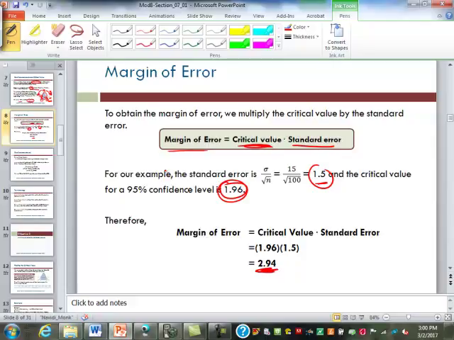So remember before we just said plus or minus 10. What we're finding out here is that realistically, if we took that 67.3, or whatever that number was, we didn't have to go plus or minus 10. All we have to do is go plus or minus 2.94. And that's going to include 95% of all possibilities. So 95% of the time that would include the real population mean.